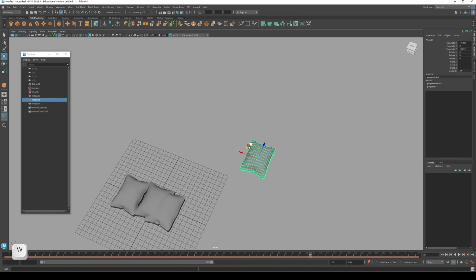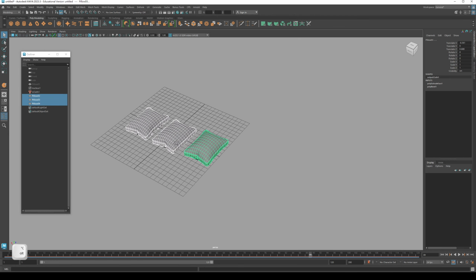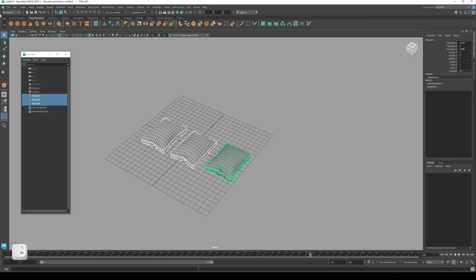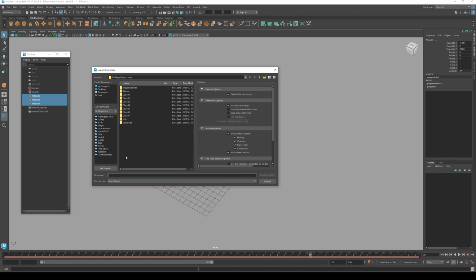Okay. We can hide the original one. Select the original one and Control H to hide it. And keep these 3 pillows. Okay. Select them. Go to File, Export Selection, and export.